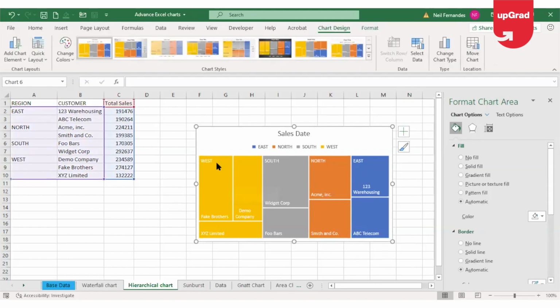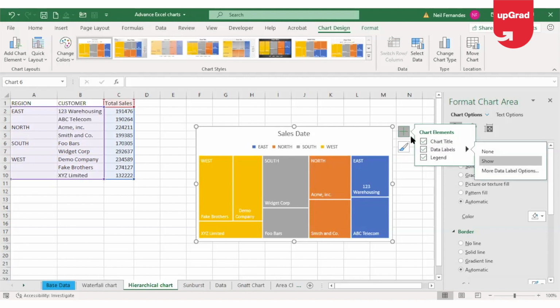Why the data labels? Because while I can see the customer names, I cannot see the total sales done by each customer. You can see that if you keep the cursor on any of the customer names, it automatically pops up the value. And as per the value, the boxes are getting a little bigger or smaller. However, that doesn't help. I would want to add a data label so that it is easily available to me and I am able to see the exact information that I want.